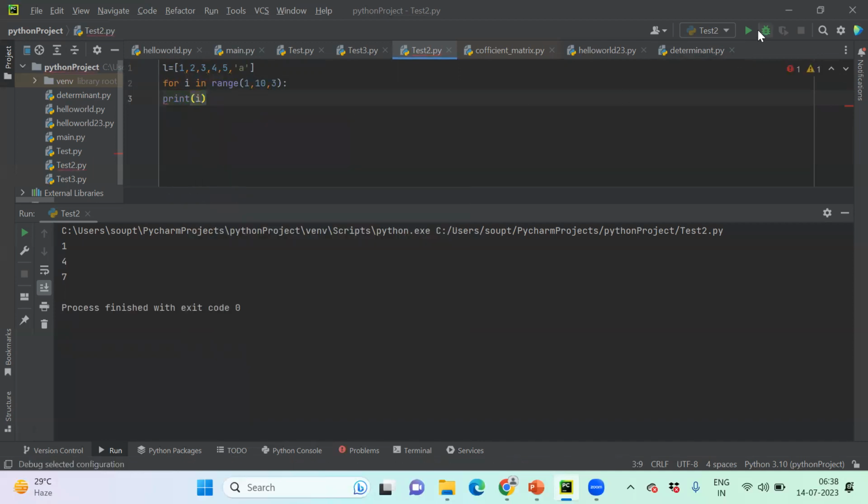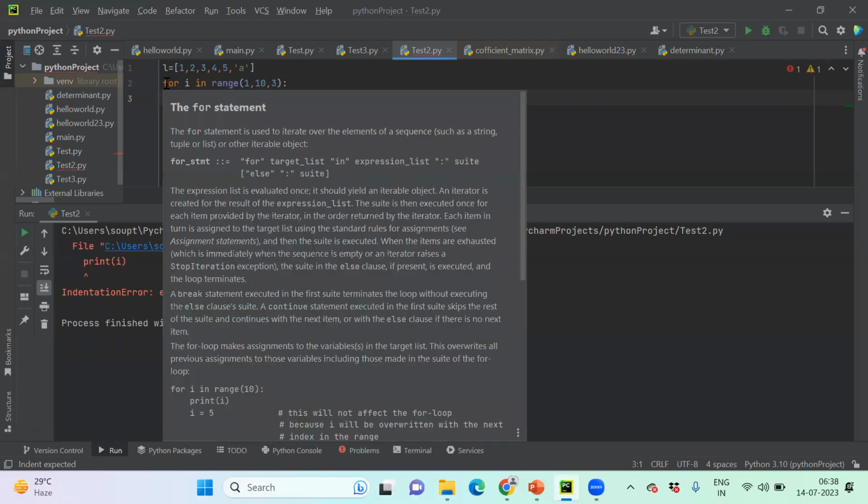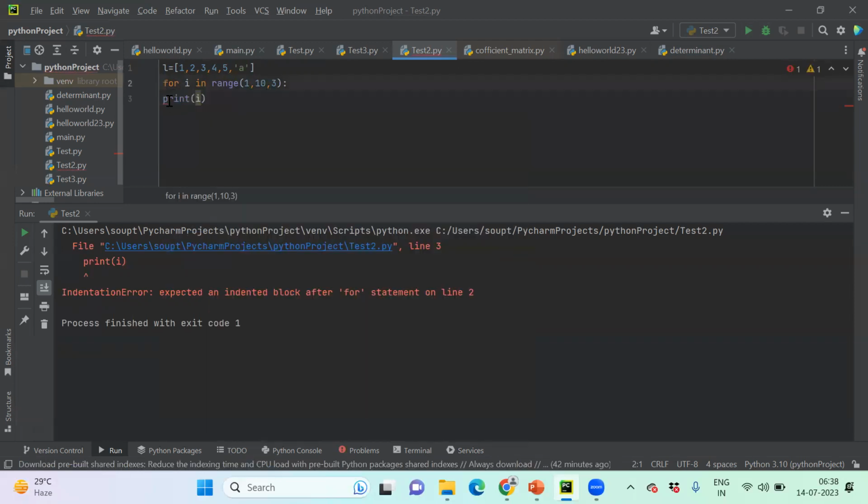So I'm running this one over here. In this statement, it's not able to understand. I has been declared over here, in this statement, but I'm not working under this statement. That is why it's not able to understand what I is. So it's showing the error in this manner. I can use a nested for loop as well.